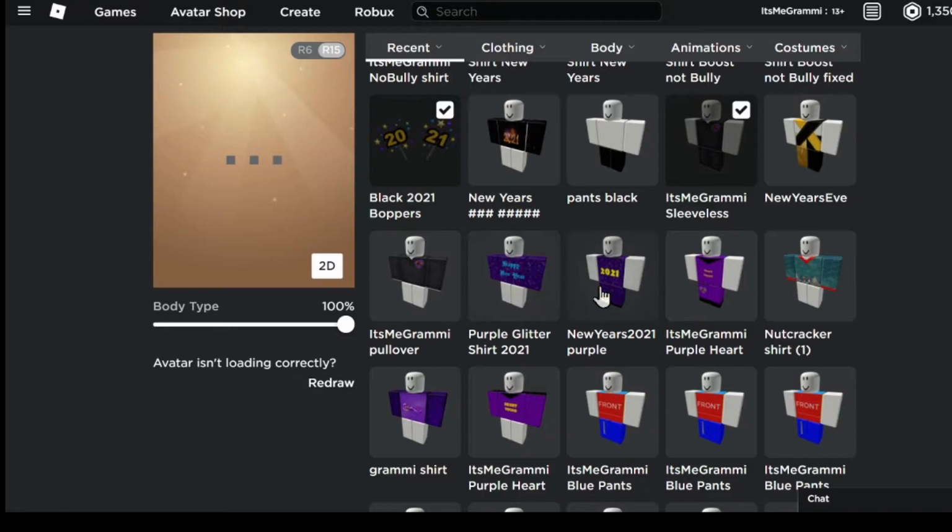Then I've also got some other shirts here that I've made, outfits, Heart Squad. Somebody else made the Grammy shirt. And here's the jacket that goes over top of this It's Me Grammy sleeveless one.